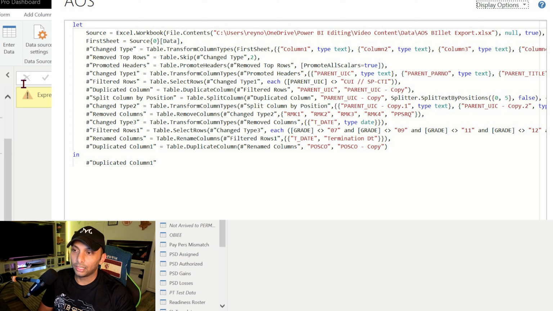All right, so once we're done with that, we're going to go ahead and look for any other step that has listed the sheet itself and replace it with first sheet. So here we have export sheet. So all I'm going to do is just type in first sheet. And you can see it pops up as well. And then we're just going to keep scanning through, see if we see anything else. And if we do, we'll change that. Now, it's always better to do this step on the front end before you do any more applied steps so that you don't get too deep in the rabbit hole, which really just makes it a little bit easier for you.